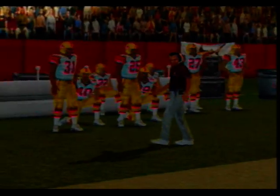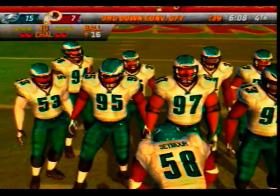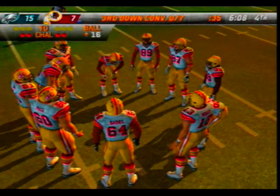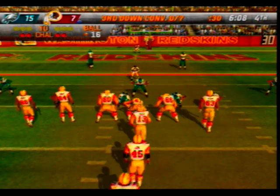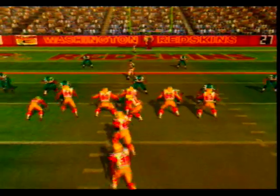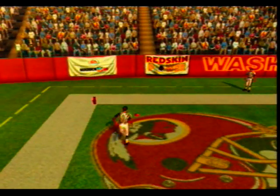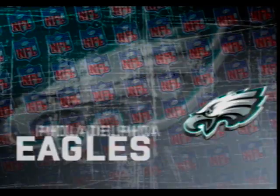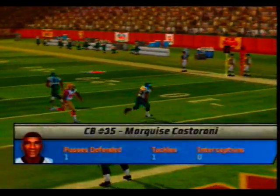As a receiver, you have to be aware of so many things. Where the first down marker is, where the defenders are, and where the sideline is as you stretch out to make that catch. Williams was the one they were trying to get the ball to. Third and 11. Ball on the 16-yard line. This team has to start converting on third down if they're going to be successful. Incomplete as the defender knocks it away. This is an incredible play by the defender. He didn't look like he would be there in time, but he jumped over the top of everyone, and he got his hand on it to knock it away.